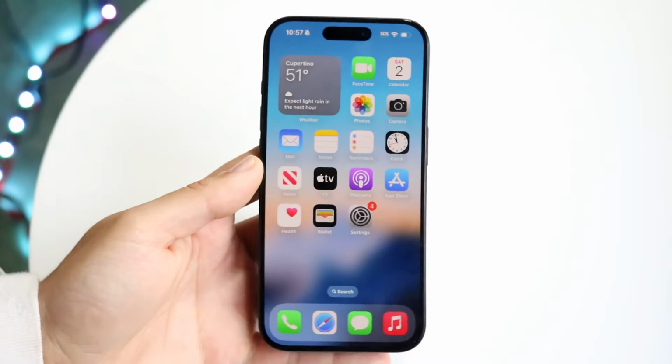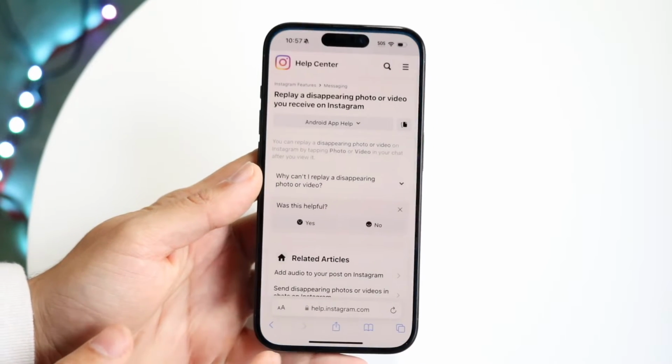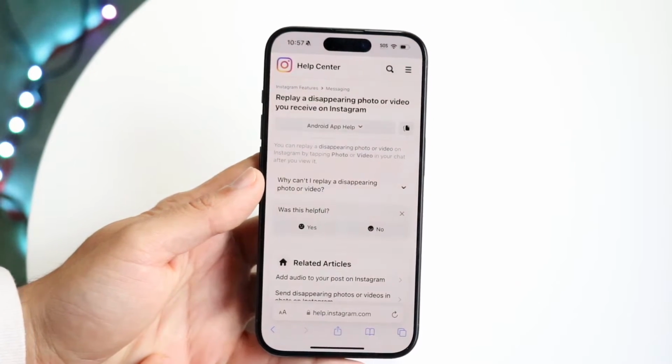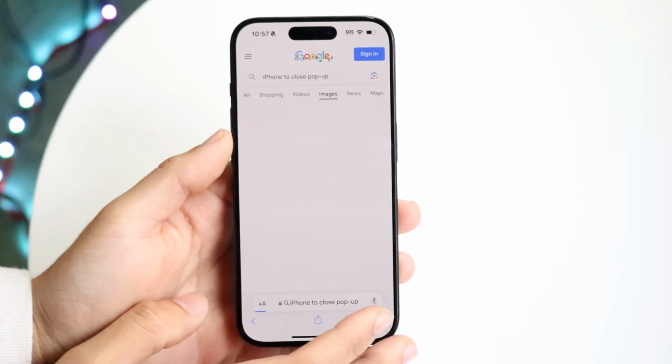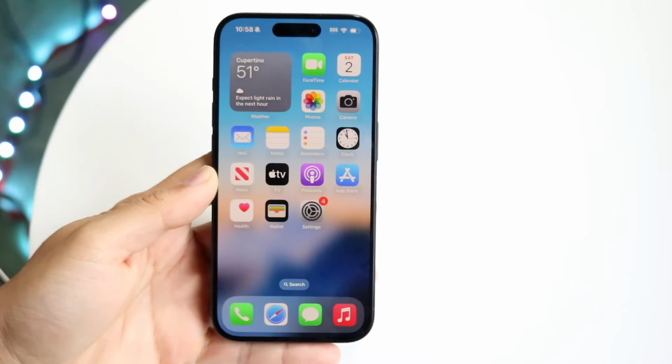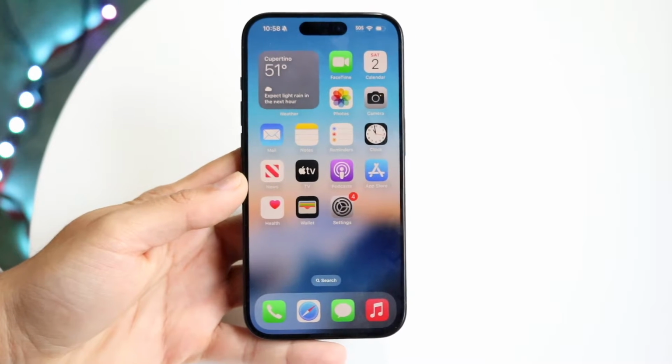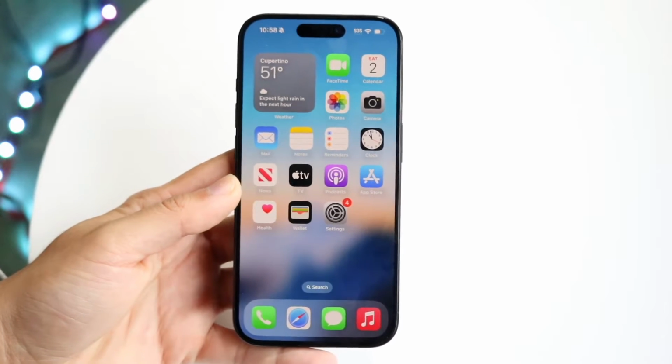So you might be trying to figure out how to turn off those little pop-ups that basically say something like "turn off, the iPhone may be too close" or whatever. They basically look something like this. I'm sure most of you have already seen these types of messages. Now this is within Apple's new eye strain screen distance feature within iOS 17.